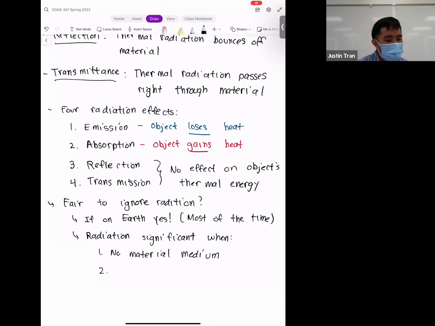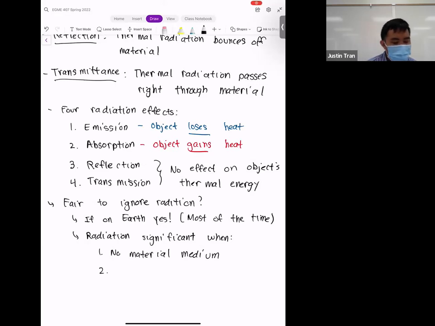There are some Earth applications as well. As part of an internship, I worked with vacuum chambers before. If you're not familiar with what those are, they're a chamber that sucks out all the air, all the matter. And of course, in those situations, you have to worry about radiation.